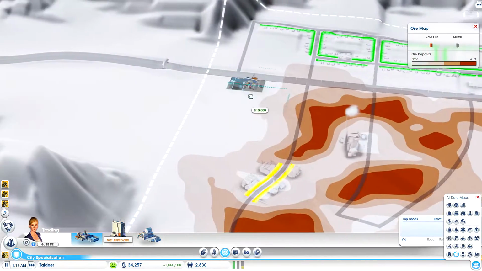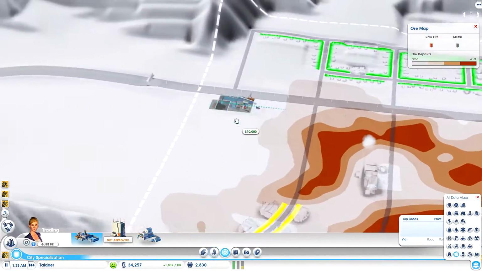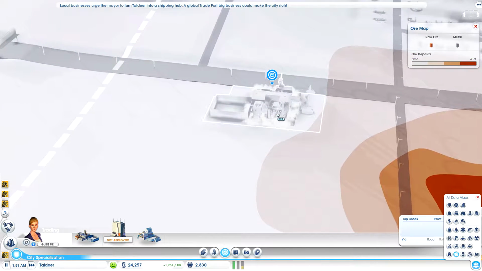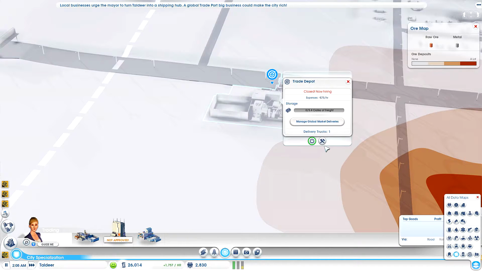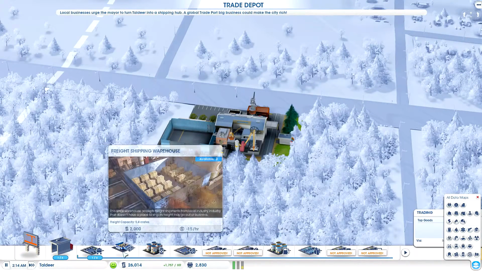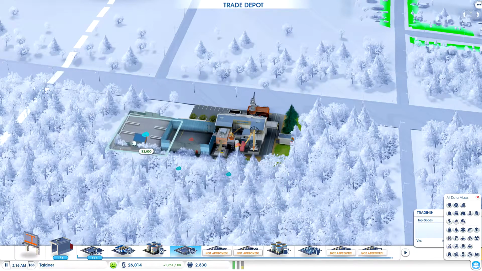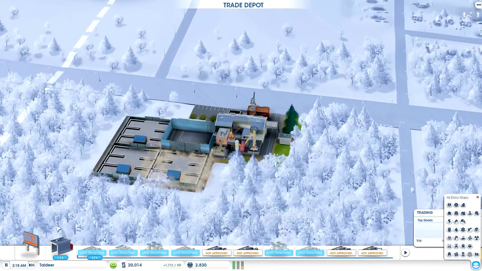I don't really need the trade port to be in the area that has all my industrial buildings, so I'm just going to put it over here. Does it mean the guy has to drive a little bit farther? Yeah, but meh. Not the end of the world. I keep misclicking there. Okay, so let's go for... Well, we already have freight shipping, so that's great. We're going to go for raw ore storage. We're going to max this out on raw ore storage.